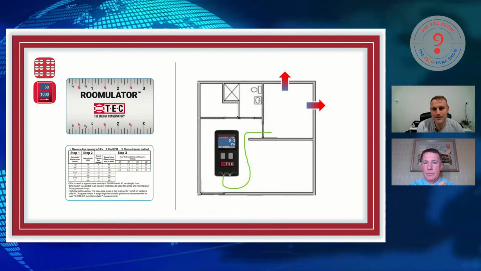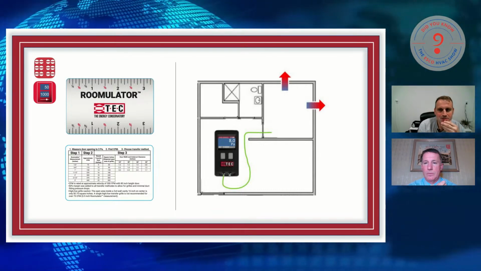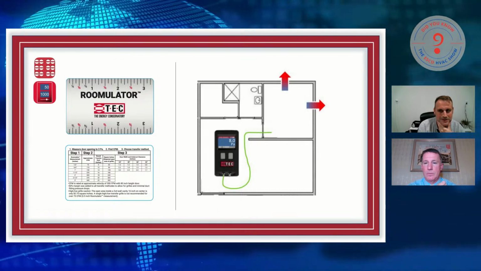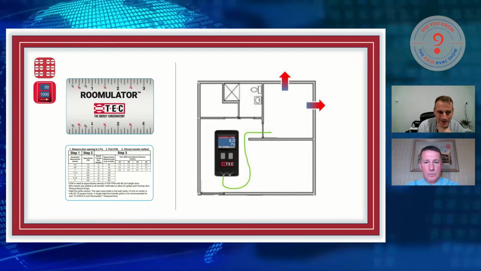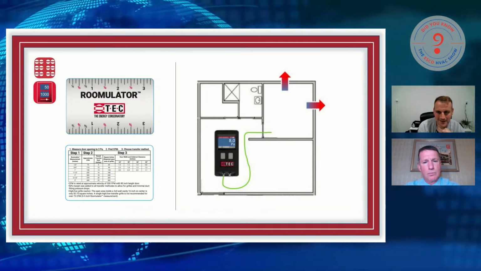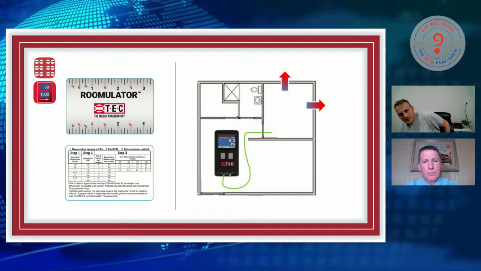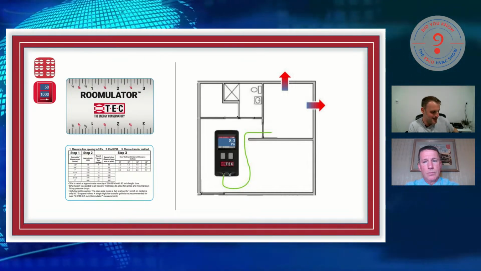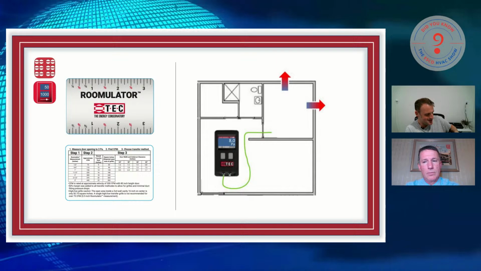But with just that manometer, here's something I just finished for TEC. Me and Steve worked on it. We call it the Roomulator. And so this is a very simplistic device. It goes in your wallet. For example, they just came in and I just got mine just the other day.